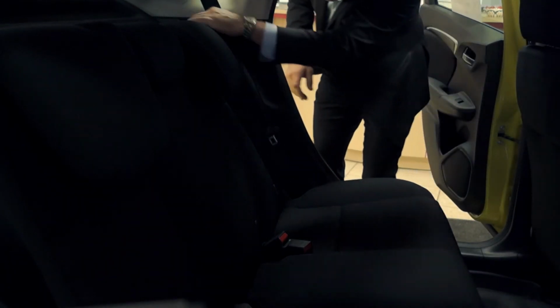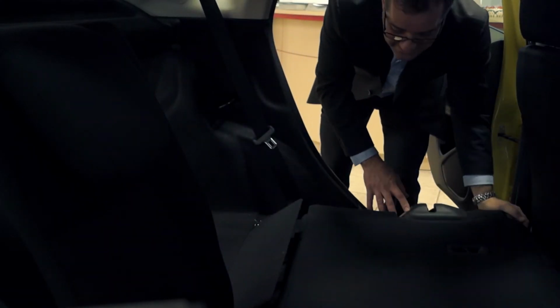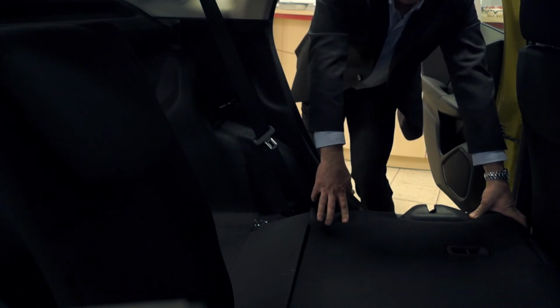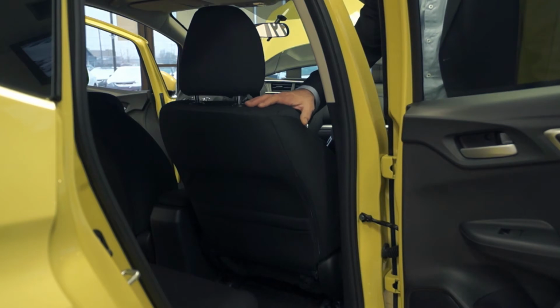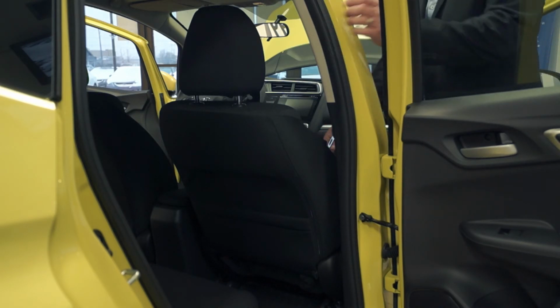As you can see, by moving this lever right over here, you can fold this seat right down flush for a lot of storage from back to front for cargo space. And of course you can take that seat back down here and you can carry quite a bit in here. So here I'm going to demonstrate what's called long mode, a new feature for the 2015 Fit, and an exciting one for you long trip haulers here.